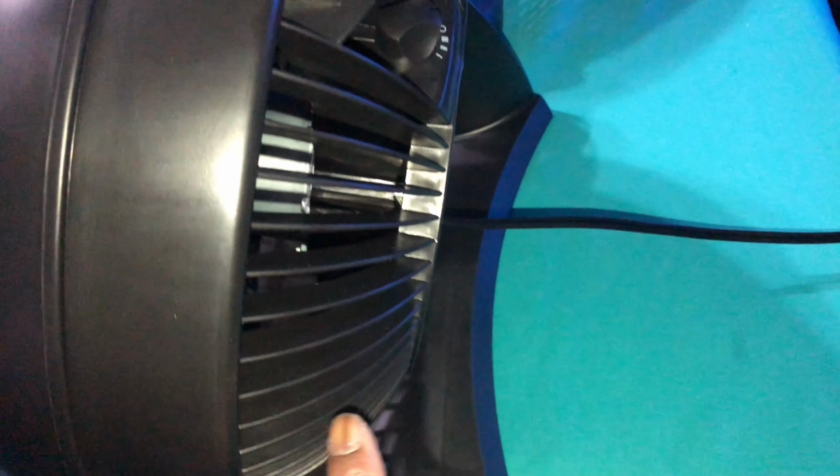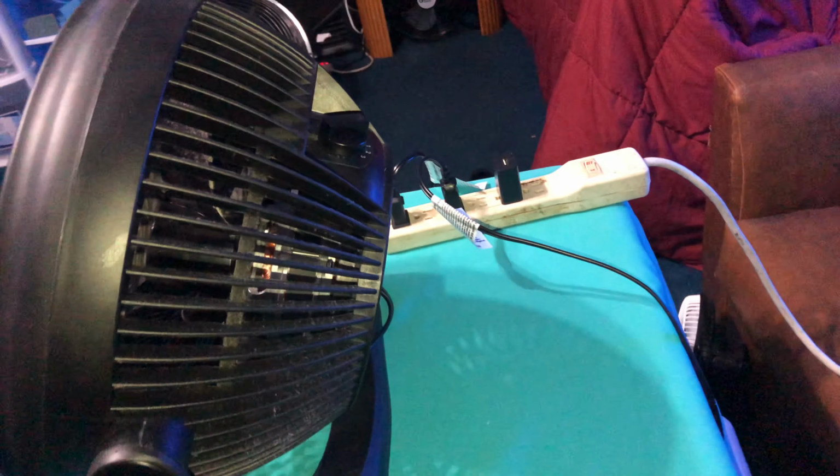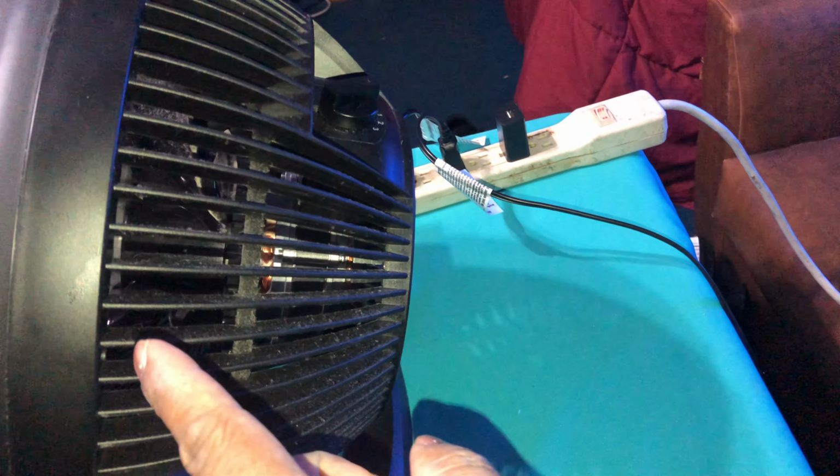I do apologize. Okay, so let's talk about the similarities of the fan. Like I was saying, as you can see, on the back of the fan, the motor housings are a little bit different. Okay, you got this one, it's a little bit smaller, and this one sticks out way more, sort of like how Vornado does on their fans, as opposed to this one, it's just being their own original design for CADs and Honeywell. You can see the smaller PSC motor right there. Yes, that is indeed a PSC motor. I don't know what it says on that sticker. But yeah, that is the PSC motor for that one.